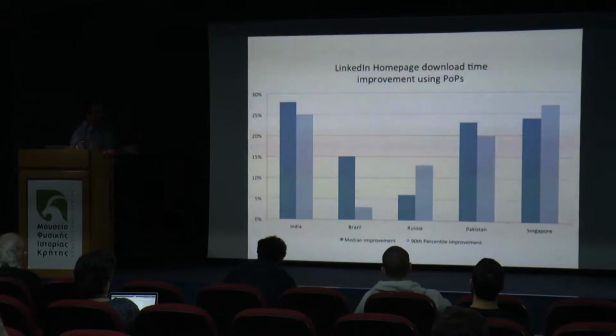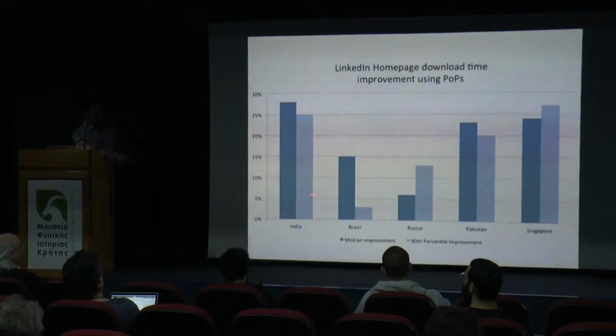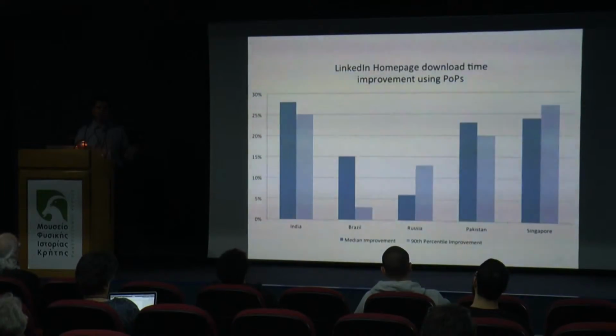And we actually did some study. We built some POPs back in 2014. We published a blog on our LinkedIn Engineering blog that shows that using POPs, and actually just the assignment of users to the right POP, optimal assignment, gives us anywhere from 5% to 25% improvement in page download time. So hopefully that motivates the importance of POPs.